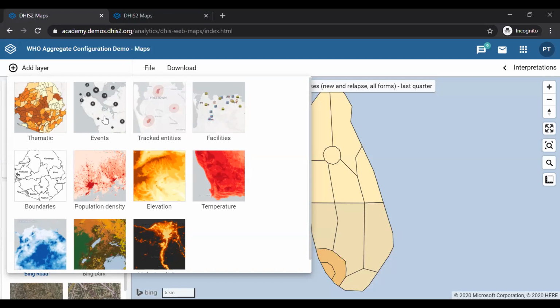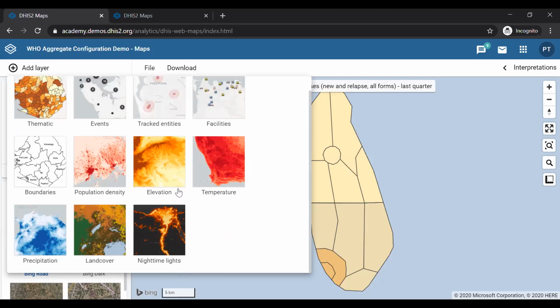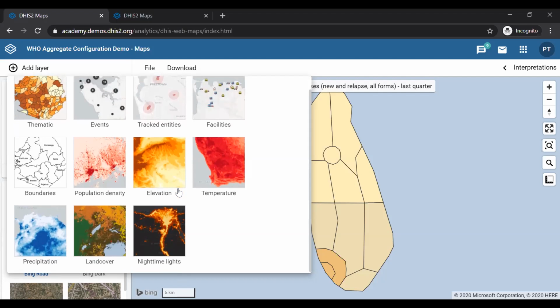But the events and track entities layers will be discussed when we are doing the level 1 tracker academy, which I think some of you may have already attended. And don't think that these are not important. For example, even nighttime lights may be significant.